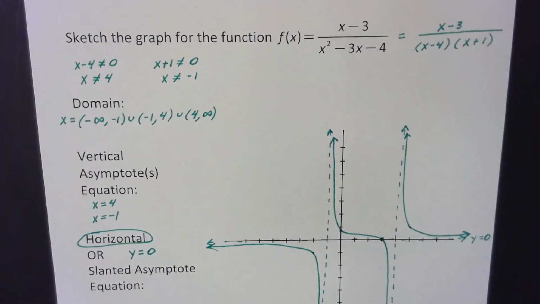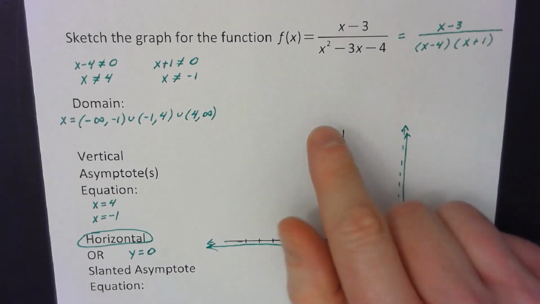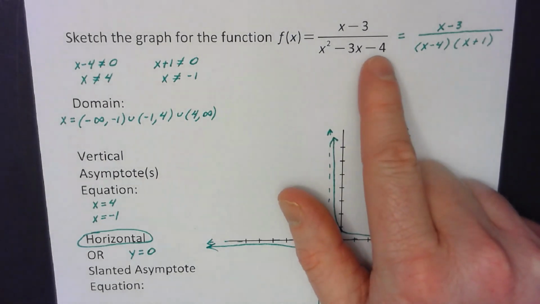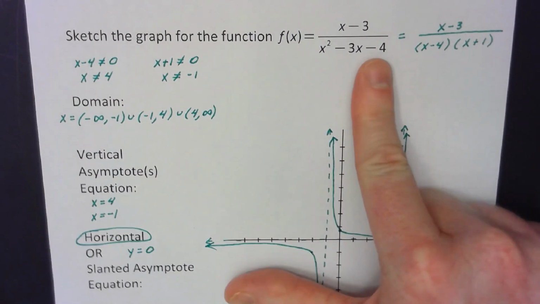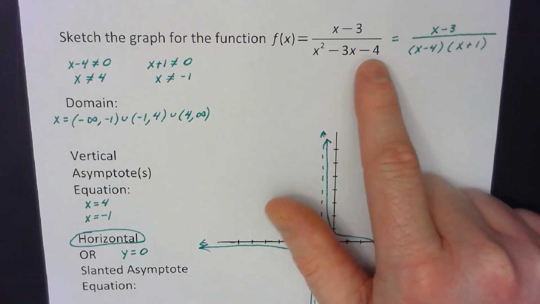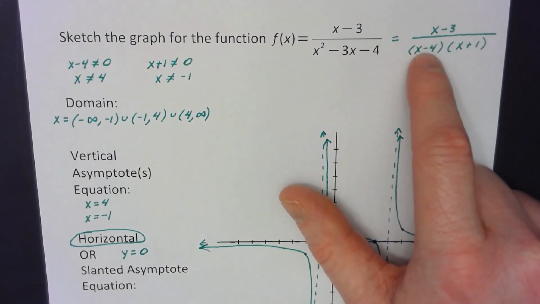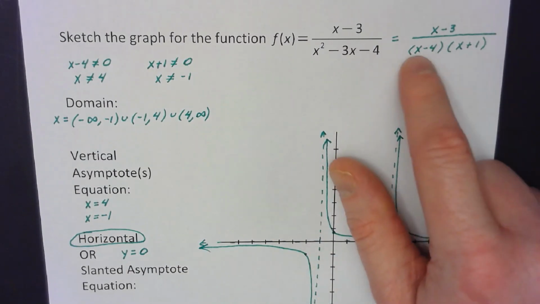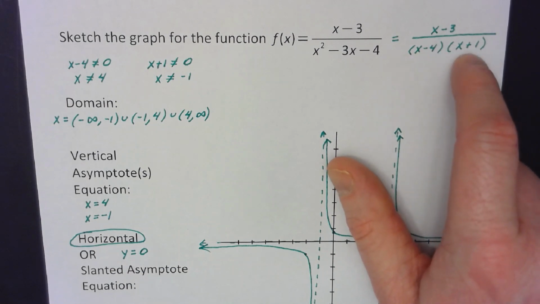Now, let's go ahead, do everything that we've just done, but in combination with that, graph out a function. So here I'm wanting us to look at the function f of x is equal to x minus 3 over x squared minus 3x minus 4. If you're going to do a problem like this, then it really does help to go ahead and factor that denominator. It factors to be x minus 4 times x plus 1.